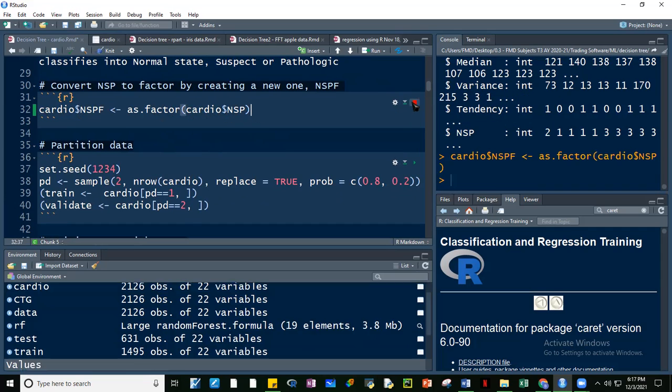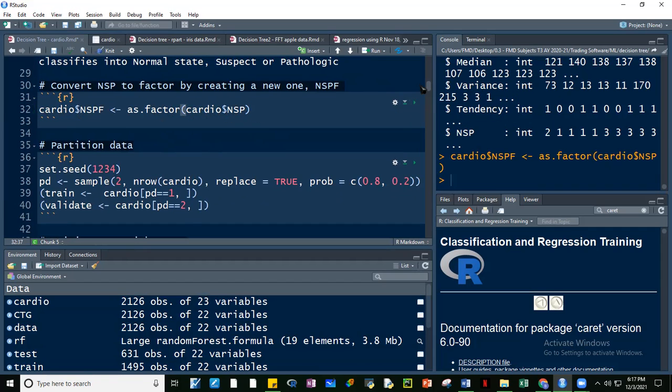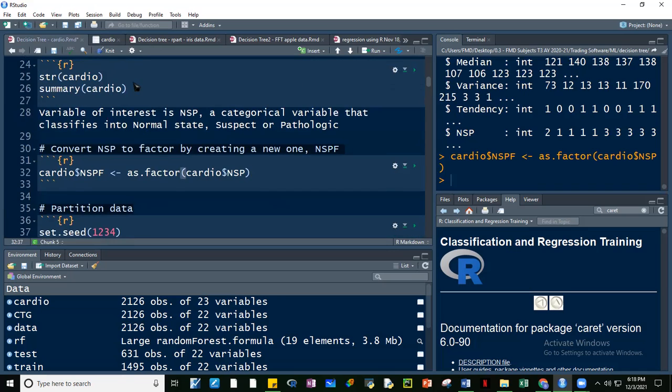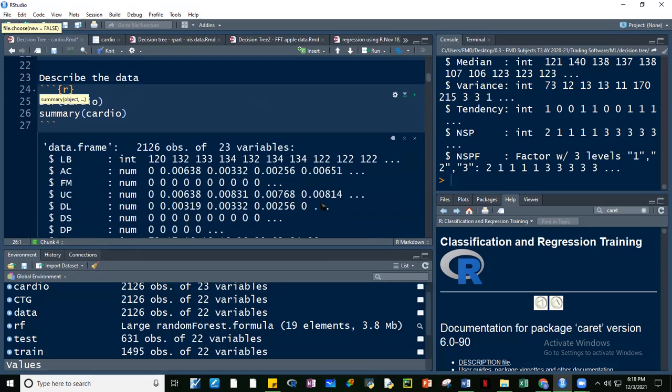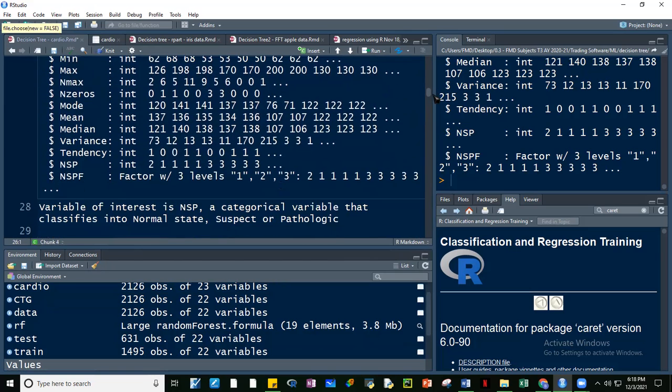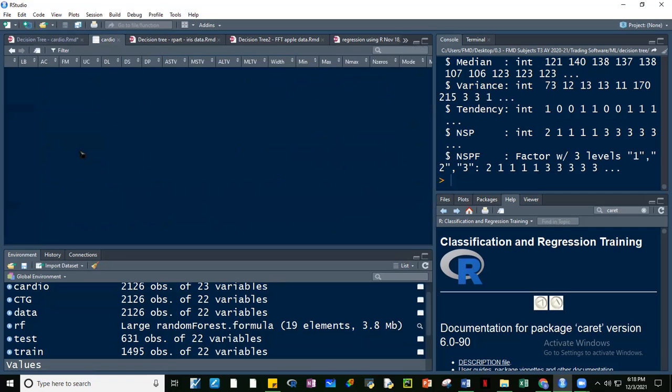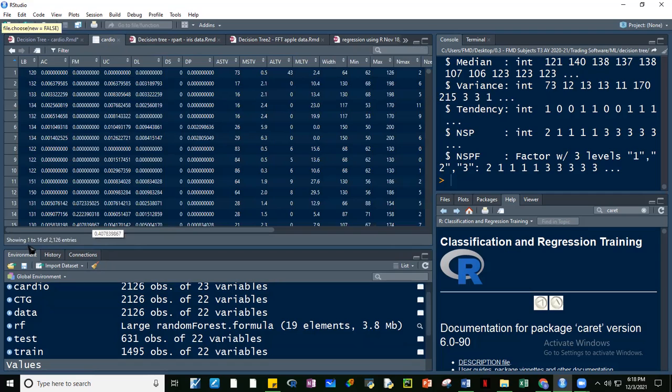So let's do this. When we run this again, the structure of cardio, we will now see that there are now 17 variables. Let me click cardio here.